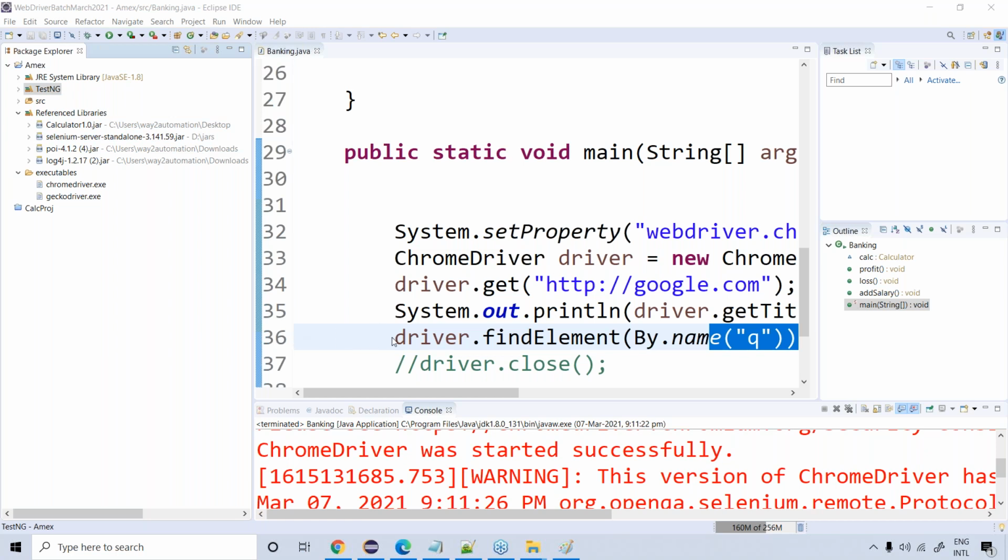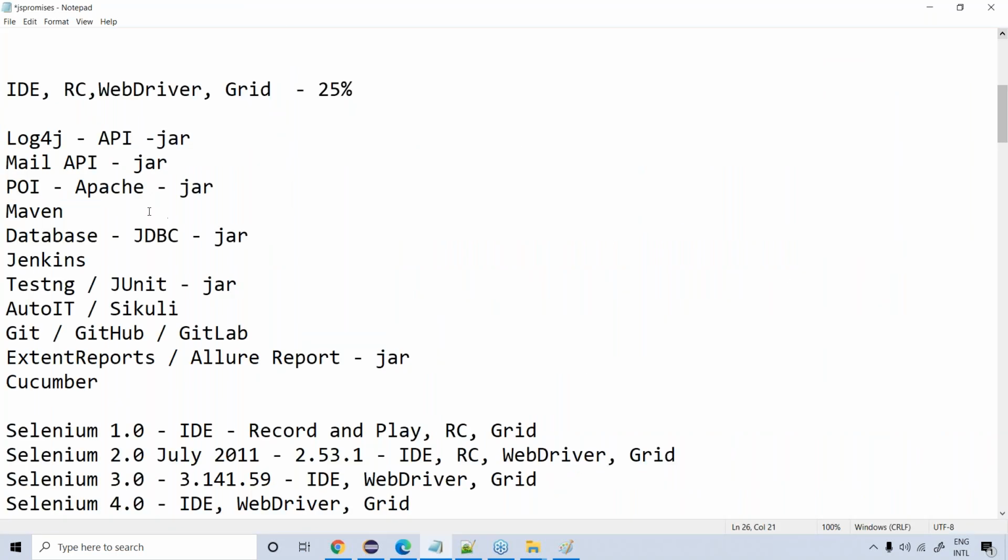Can you please repeat why TestNG? TestNG is to convert your existing code into test cases, so that at the end you can report how many test cases are getting passed or failed, right? So that's the purpose of TestNG. And then what is Maven? Maven is something called a build tool or a dependency management tool. This is very, very important, right?